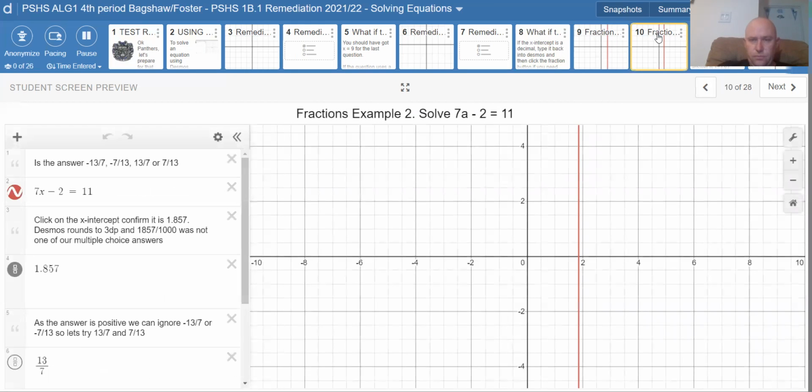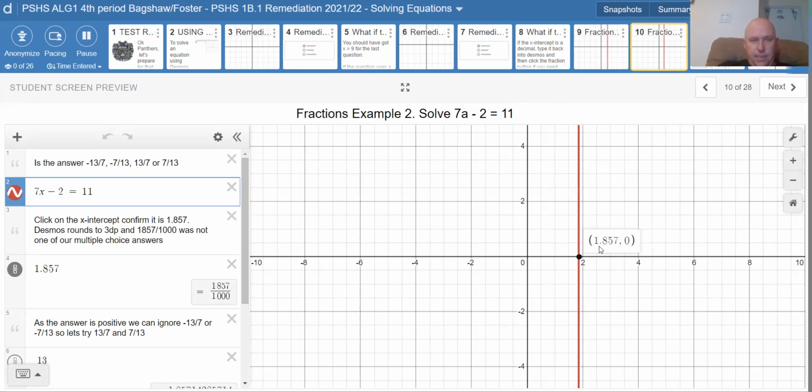And for this question here, solve 7a minus 2 equals 11. The answer choices are above here. So I typed in the question, but I put x. If I look on the screen here, I can see it's 1.857. Now, if I type in 1.857, I don't get an answer that's listed up here. The reason is Desmos will round the answer to 3 decimal places. So if we get something like this, we might not be able to tell necessarily what it is. For that reason, it's useful to do these by hand as well. So if I subtract 2, doing the opposite, that would be to add 2, which gives me 13.